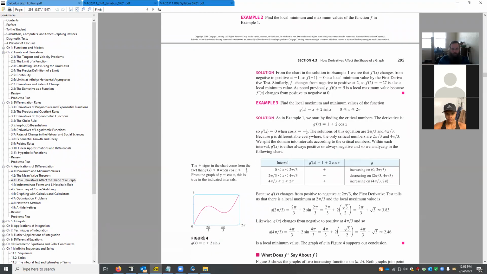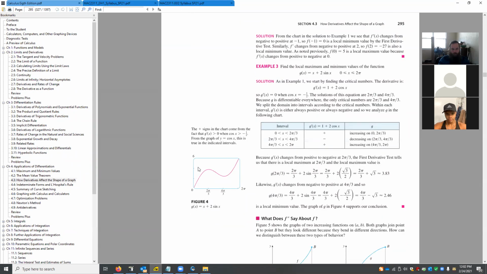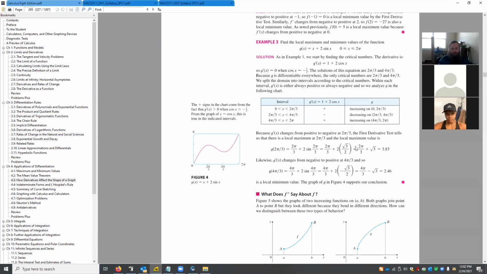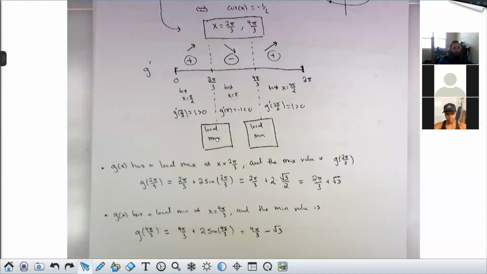And here we go. Here is the picture that comes along with this. Here's our local max, here's our local min, and they gave the same values. So this is how we find mins and maxes using the first derivative. Not a big deal, not super hard, but it is important. Not a big deal in the sense that it's not super challenging, but it is a big deal in that finding these extrema is hugely important.